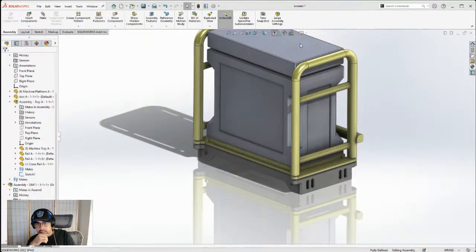Let's save this with the consoles. Well, it is. This is version 3.